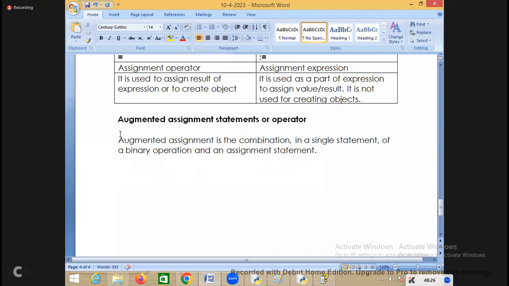One is assignment and the other is a binary operation.